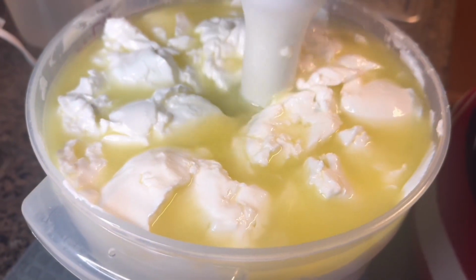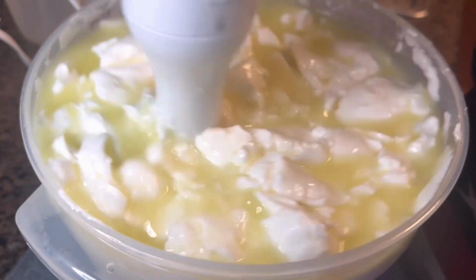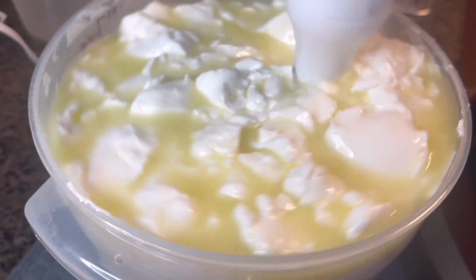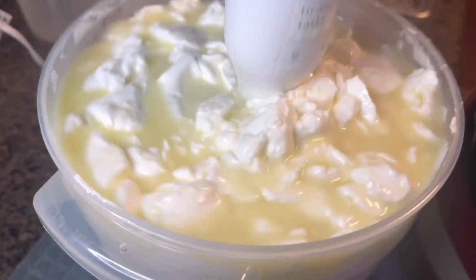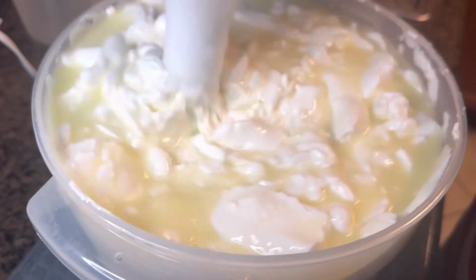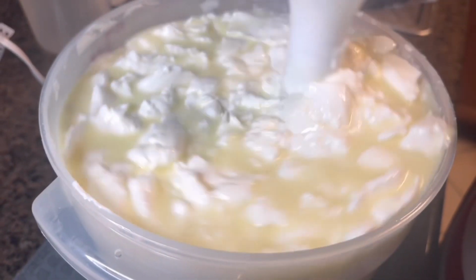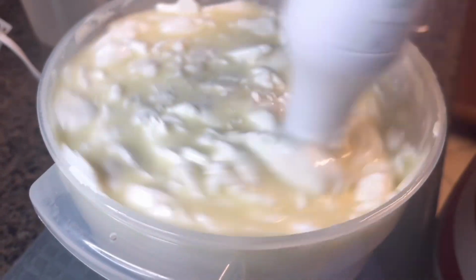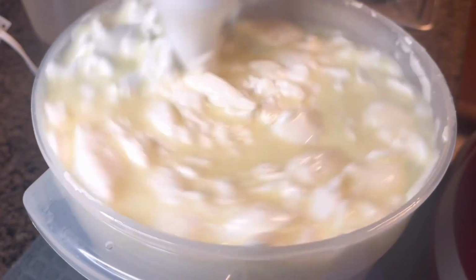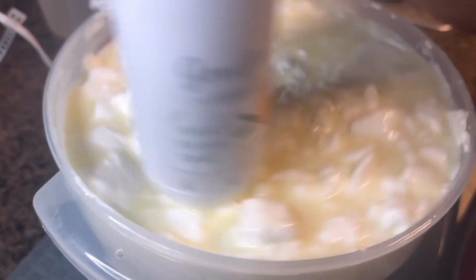But this day I was so frustrated by the end of all this because, like I said, I'm moving around very quickly. I'm trying to prep for the scrubs that I was making as well as make this body cream. We were also in the middle of moving out of this apartment and moving into our home, so it was like boxes and stuff everywhere. I'm tripping over this, I'm tripping over that. It really was a hot mess, but at the end I managed to get everything together, and baby, we made us some body cream.